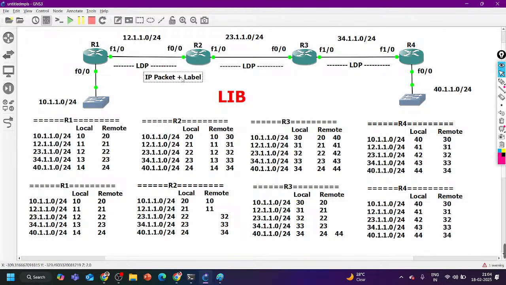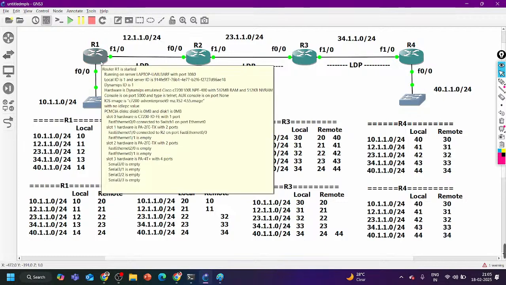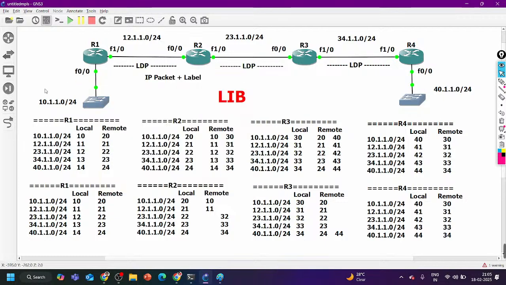Router 2 will check only the MPLS header, not the IP packet. So only router 1 has decremented the TTL by 1. If you run traceroute from 10.1 to 40.1, you will not discover these two routers.